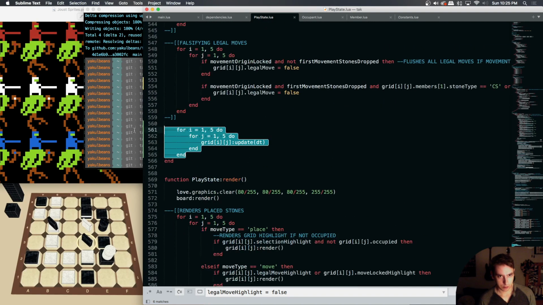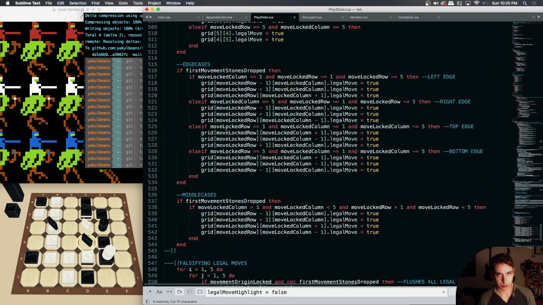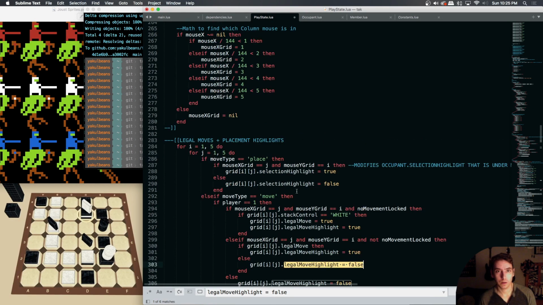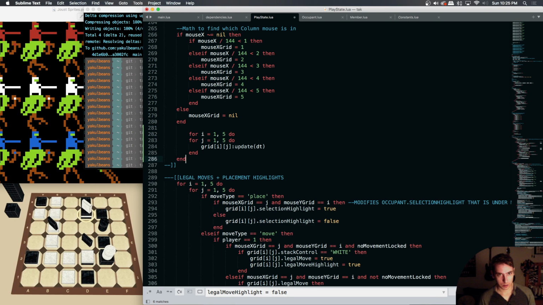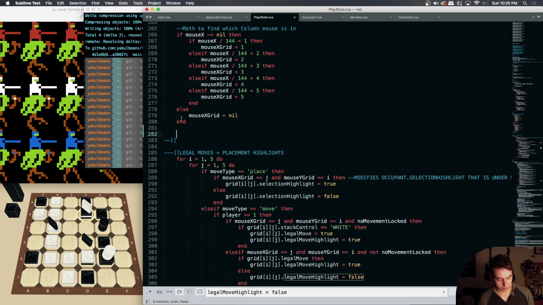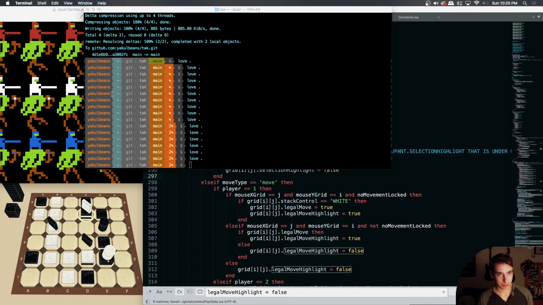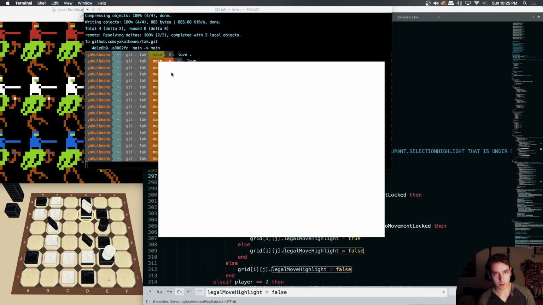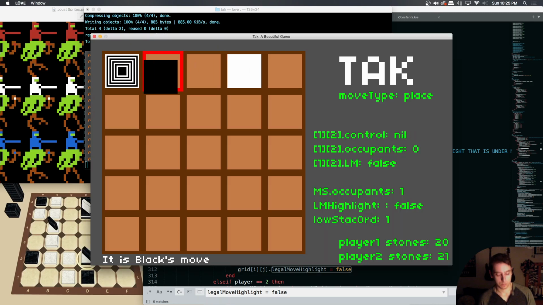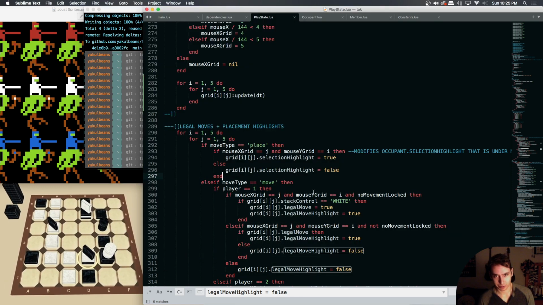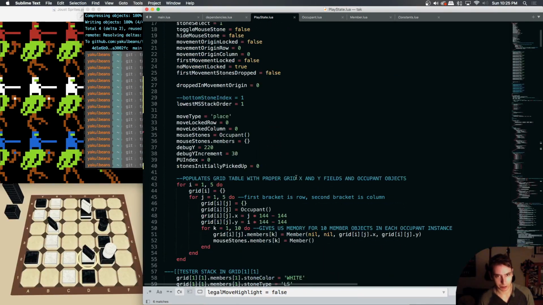we update the occupants before we do any of this. So what if we put it right here? Oopsie. Okay. So we update it, then we falsify it. Let's see. Okay. It's working. It's sad that I'm not happy that it's working. I'm just like, I still don't get why legal move wasn't rendering it.